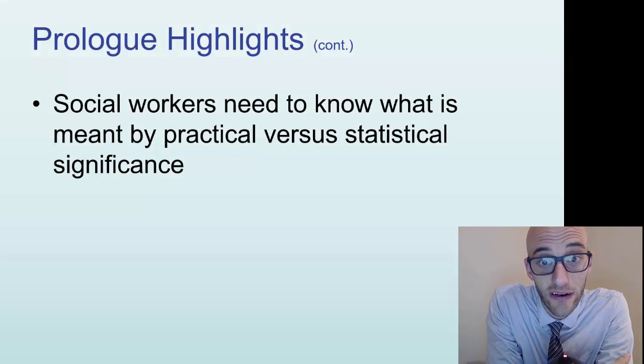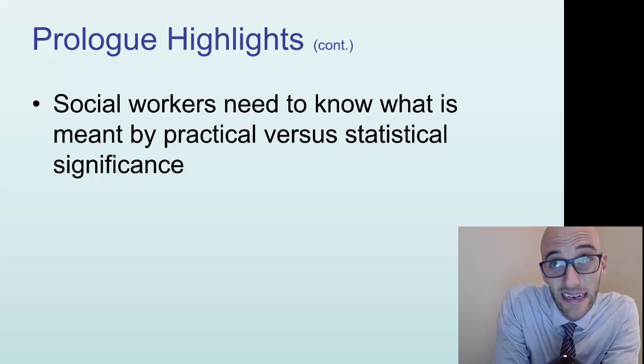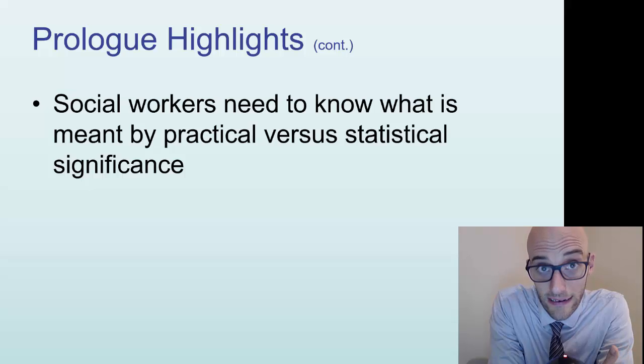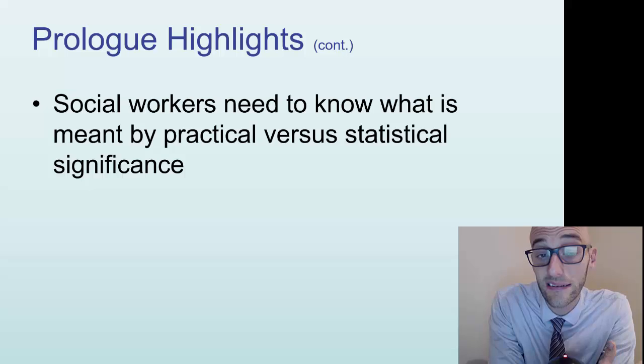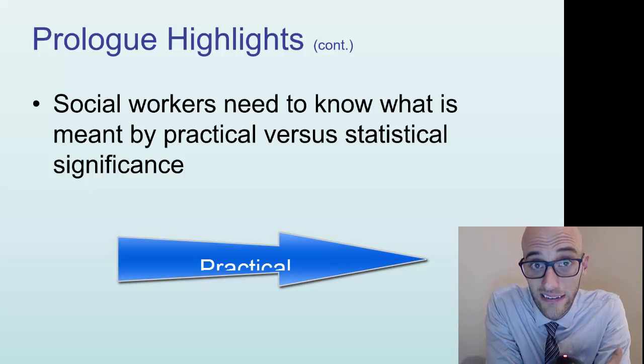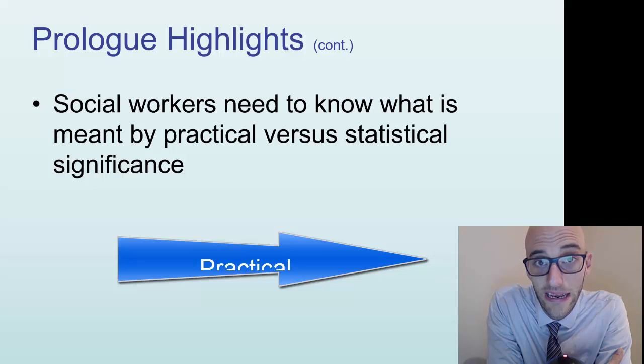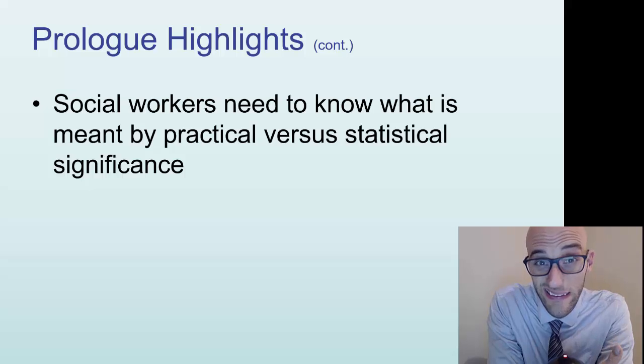Also worth mentioning, social workers need to know what is meant by practical versus statistical significance. As we proceed in the semester and we talk more about the statistical component of the course that everybody worries about, even if somebody doesn't reach statistically significant change, practical significance is still important. If we notice that we're making a meaningful, valuable improvement in somebody's life, that should be something that we acknowledge and celebrate.